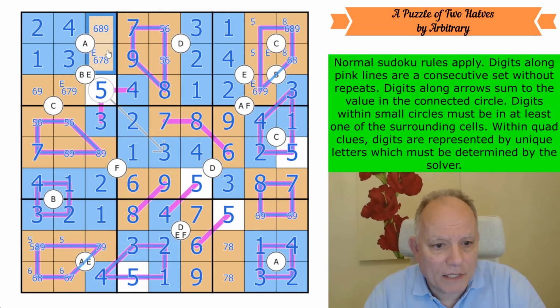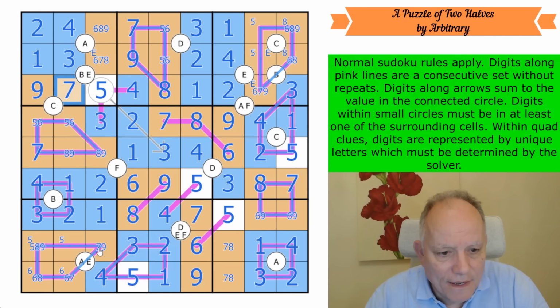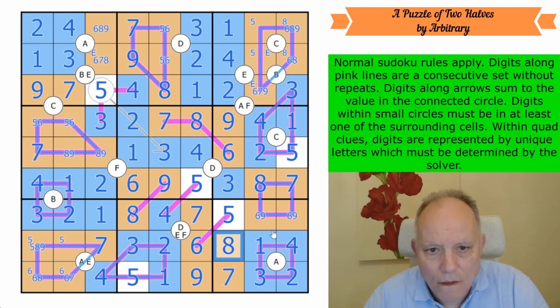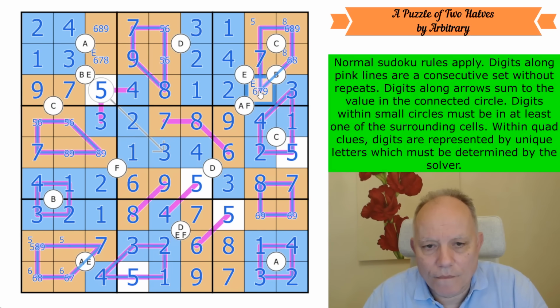Now 6 has to be in one of those cells in column 3, so that's not a 6. That could be very helpful. That's also not a 6, it's E. So that has to be E down here. And that has to be E. There we go. That's all the 7's done. Everything else has to flow now.